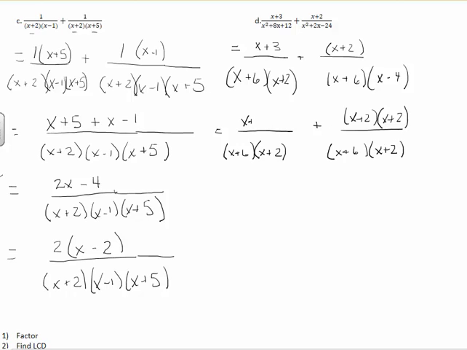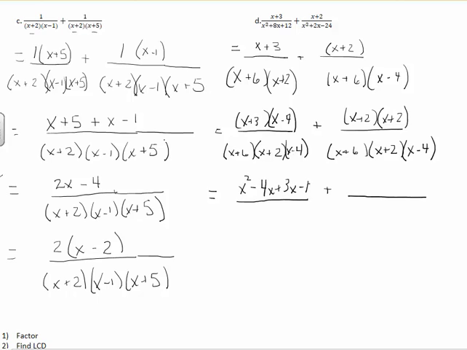Our x plus 3 was already there. Here in the denominator, though, there was not an x minus 4, so I'm going to have to make that common, and whatever I do to the denominator, I do to the numerator. And the x minus 4 was there. So now I'm going to need to do some quick FOIL work that we now say as expanding. And the denominator stays the same.